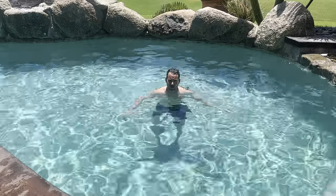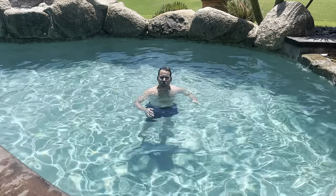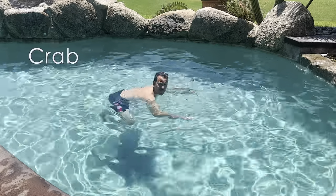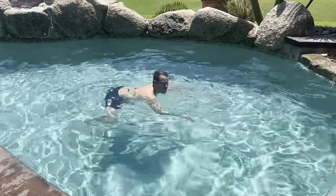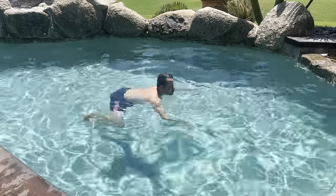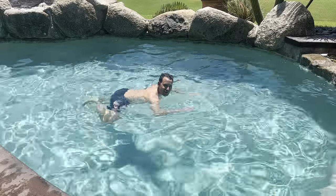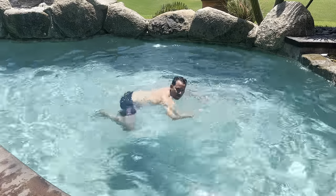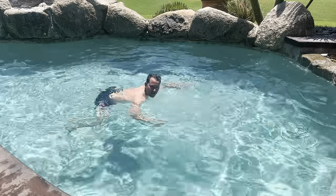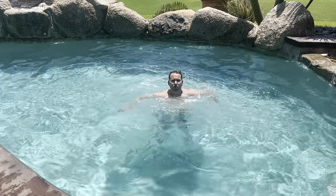Here's a great drill to learn this. What's tricky about chicken is combining the freestyle arms with the egg beater kick. When you first do it, it's going to feel weird — it's like patting your head and rubbing your stomach in a circle. So go slowly. The first thing you need to do is crab — another word I may have made up. Sculling with the hands, hips up, egg beater, and you travel down the pool in crab. Do this for five seconds. You're already doing your egg beater kick in the correct position. From here, leave your egg beater kick the same and just start freestyle arms. When you stop, get back into your crab for five seconds, keep your legs the same, then freestyle arms. That's how you learn how to do the chicken.